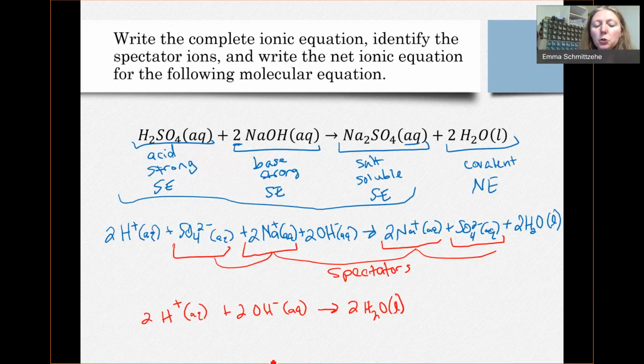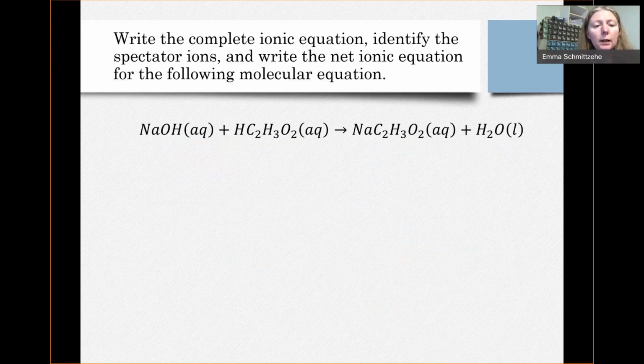We can actually reduce those coefficients. Usually people would drop those, reduce it down to its lowest ratio. Having the 2's in front, it's kind of correct, but it's better to report it in the reduced form. That's the more proper way. Okay, let's do one more of these.